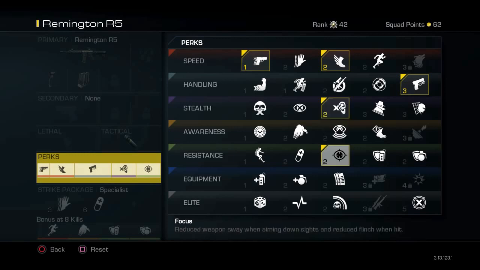Last one is Focus. This perk helps you out so much. When you're aiming down sight and you're getting shot at, this doesn't make you kick up as much. That less kick lets you stay on target better and possibly get that kill.